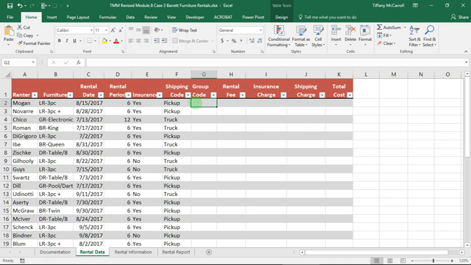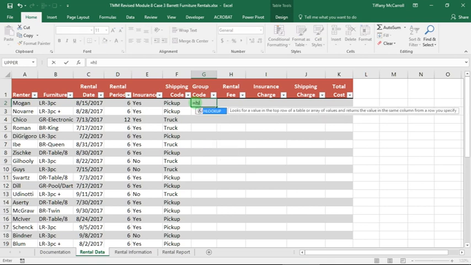So I will admit I went back and looked through a bunch of things. First of all, I have never used an HLOOKUP anywhere except for in class. So if that gives you some peace, excellent. So lookup value, what we want to look up here is the furniture. So if you click there, I really don't know why the @ sign is there. I have a recollection when we learned this in class, we went back and took it out, but it doesn't seem to make a difference, so I'm just going to let it be there.